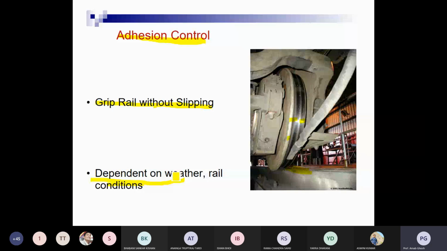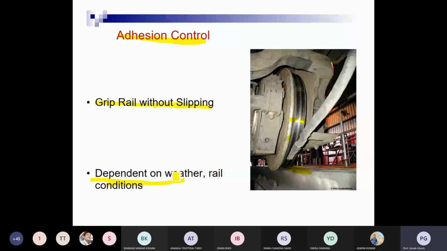Sander means what? The tractive effort is not always in a straight line on plain land. Sometimes the train needs to travel in hilly areas, like the Himalayan railways, or traveling to Arunachal, or Tripura, Agartala. The train needs to travel to high altitude and along the side areas of the hill.